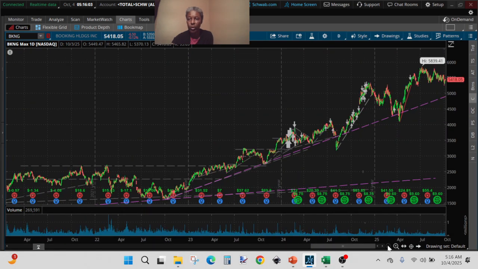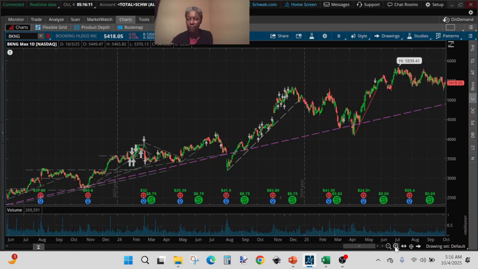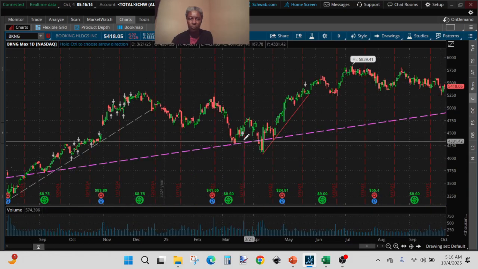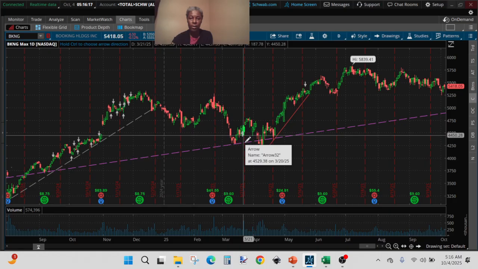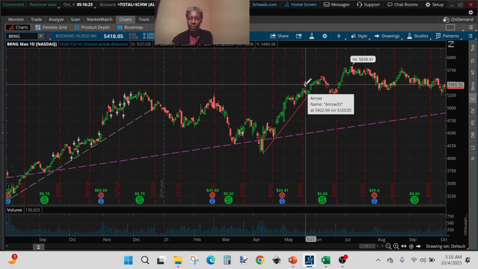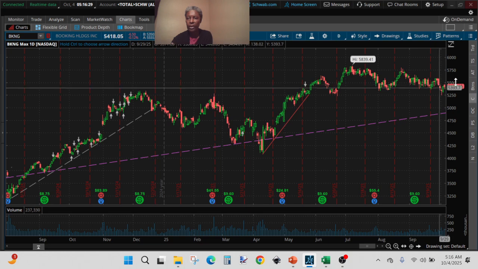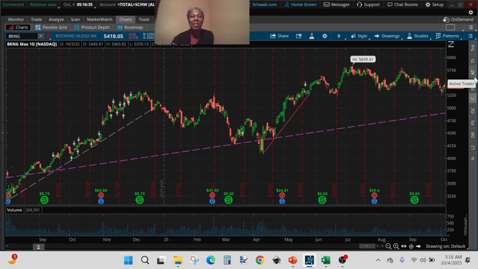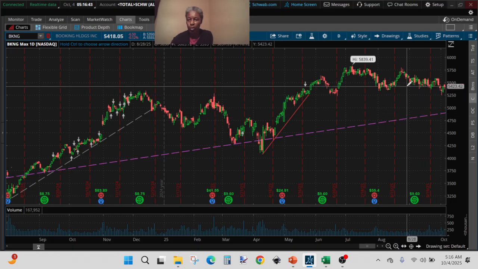That was one way I documented, but that is how I continue to document it, because in 2025 we purchased BKNG there in March. The date is there, and we sold it in May there as well. And today is October 4th, 2025, and the market closed on red yesterday. That's why that last bar is red. The price shot up yesterday.